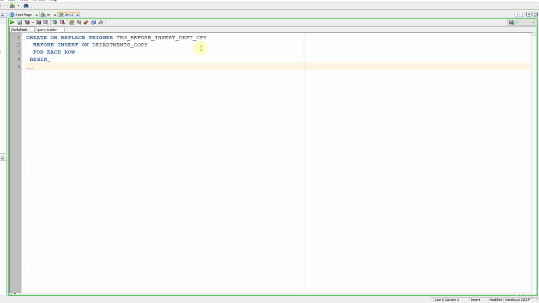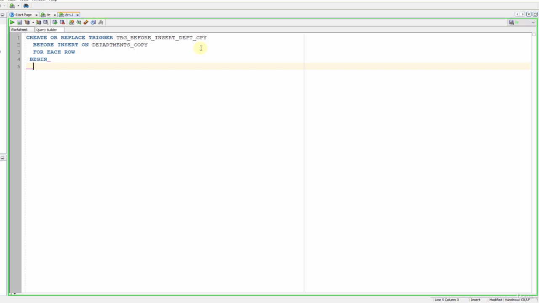Now, here in our trigger body, we will assign our new value to our department ID column. To do that, we have two options. The first one is calculating without using the sequence, because we know that a sequence does not guarantee that the values will be sequential. If someone else queries or uses the sequence, it will be incremented even if you don't use that value in your department ID column. So this may cause unintentional results. But if you care that it must be sequential, you can calculate the next value in here and assign the calculated value. If you do that, you guarantee that it will be sequential. But this time, you may fall into a mutating table error. You will see what mutating table errors are in the next lectures. So we will not do that here.